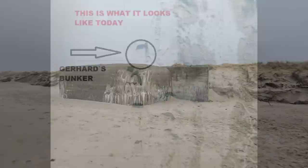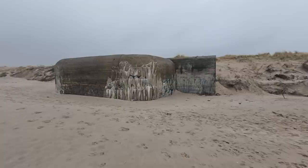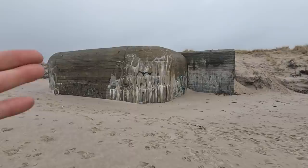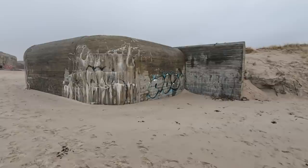And to see the image of Gerhard, and then to see some of the original photos from this location, makes you very humble to think that this gentleman was commanded, drafted, told to go somewhere far away from home, and his task was to stay inside that concrete thing no matter what. Blut und Ehre, German for blood and honor. Never surrender, and you do as you're told. And that is powerful. So this is where Gerhard served, and he actually survived the war. And he came back.